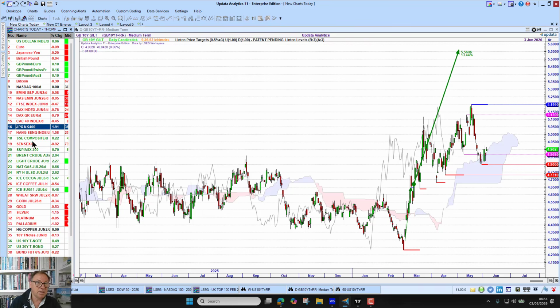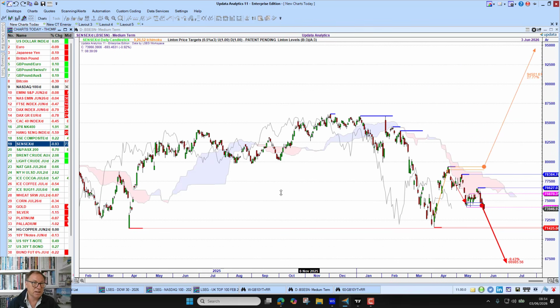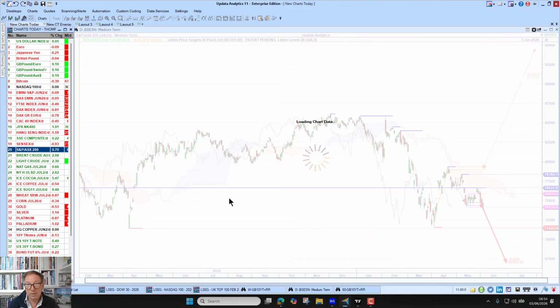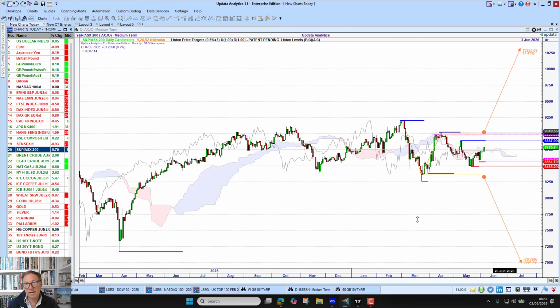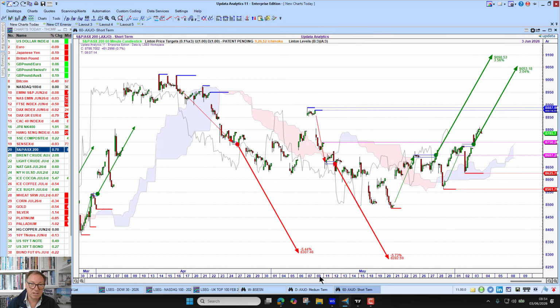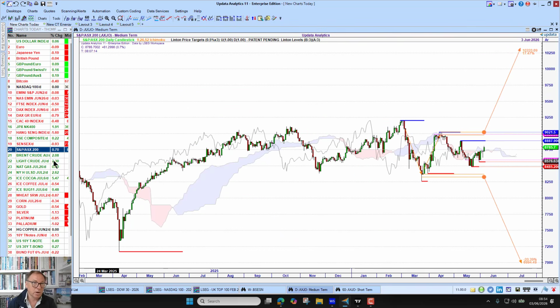Now looking at other markets, the Sensex is down 1%. That has activated that downside target. That is not good news. And the Aussie market actually up. So quite key there. We're waiting for the break. If we look at the 60-minute chart, we do see upside targets there. So that is looking quite strong.